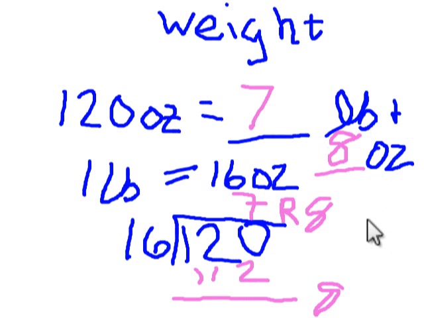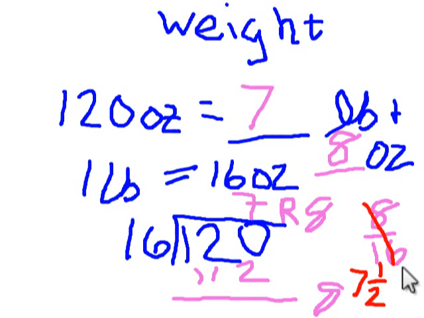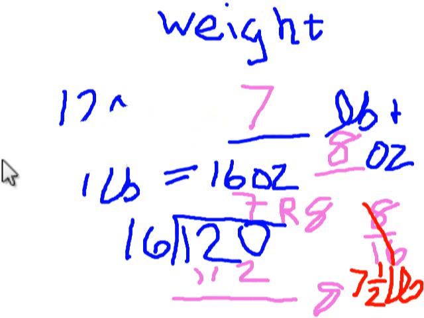But what if I just wanted to know how many pounds? Well, 8 ounces out of 16 ounces, I can reduce that into the fraction 1/2. So if I really wanted to know how many pounds, I could say that was 7 1/2 pounds. So that's a pretty bad LB, but I think you get the idea. 7 1/2 pounds. Okay, so there's one example. Let's erase that.